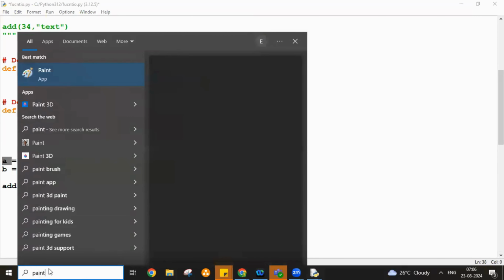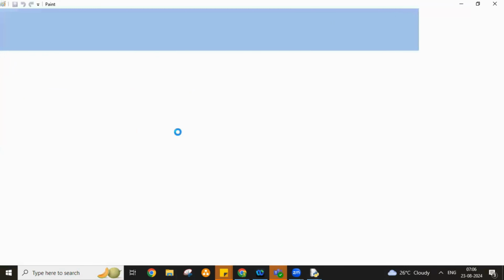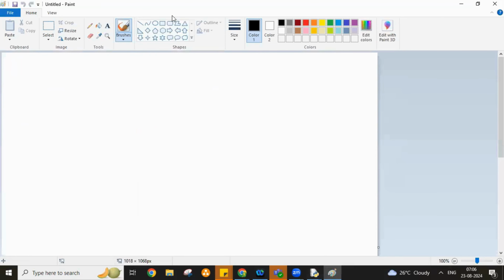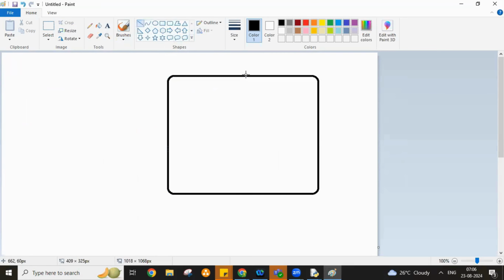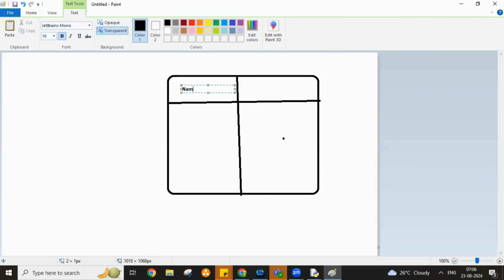In Paint, for example, so that it will be neat. So when I take this out, say this is namespace, and this is object space.